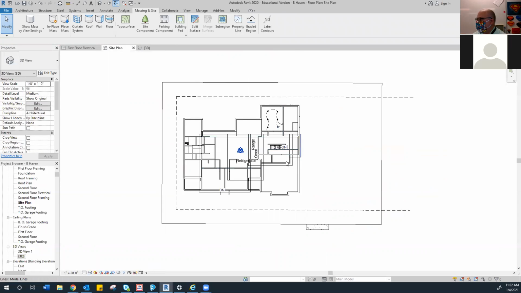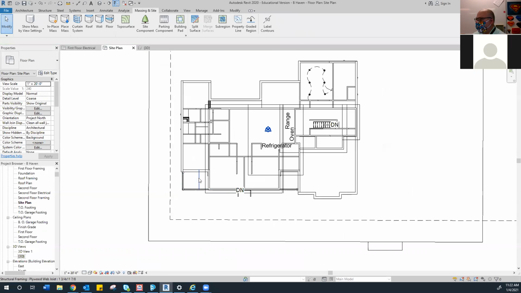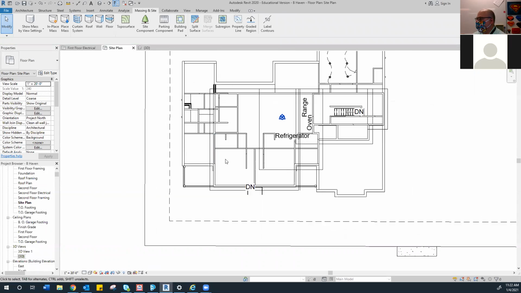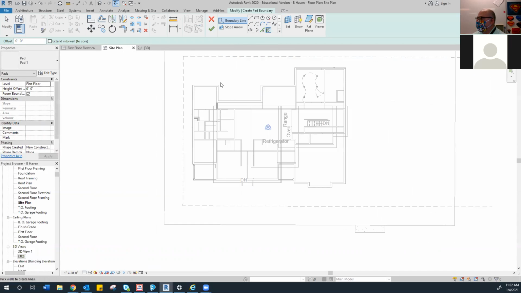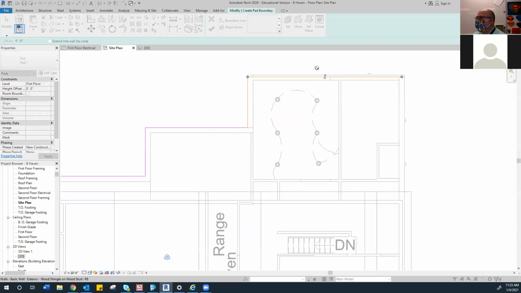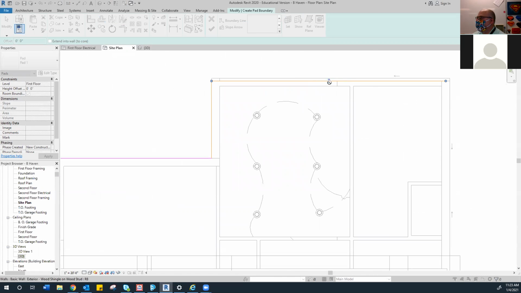What I want to do is put this building together. So my views are all messed up. So I'm going to now do the building pad. Building pad works on picking walls. So I'm going to go around the perimeter, and I got to pay attention to what I do this time and not jump to solve a problem. So this one here is already aired out.